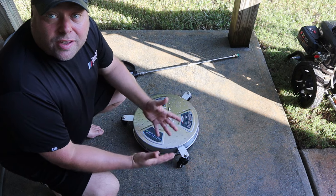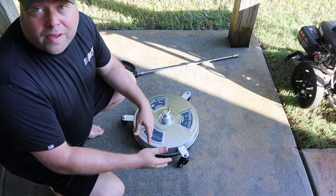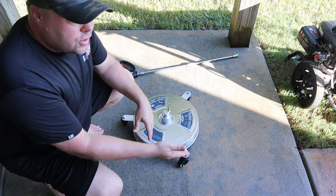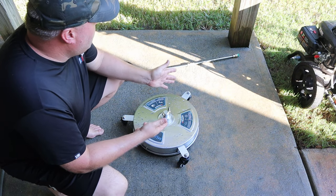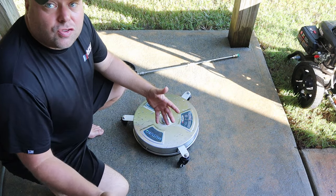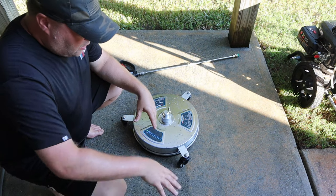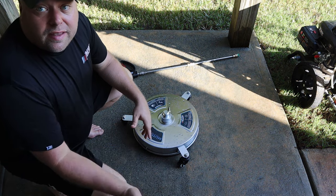Well, I must say, I really couldn't be happier with the results. Once I learned overlapping, proper speed, and dual coverage, it worked out really well. There wasn't much at all to clean up with the pressure washer, other than you will have to go back with a sweeping motion to get a lot of the dirty water that gets in the little undulations of the cement off.